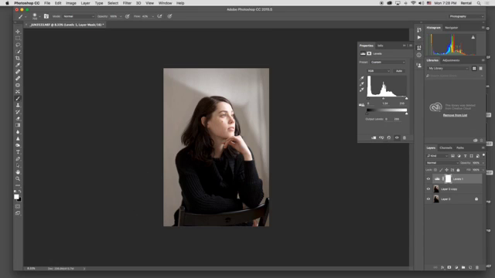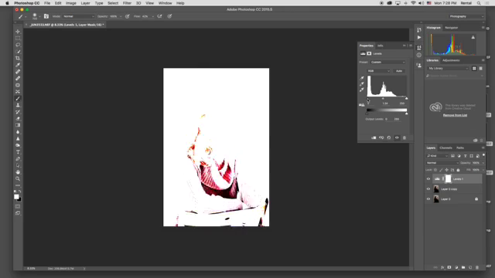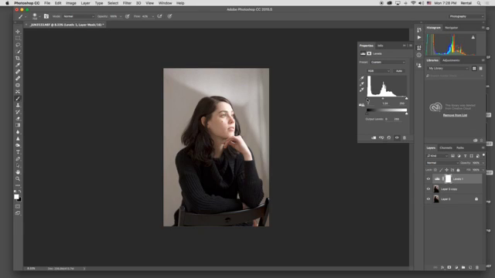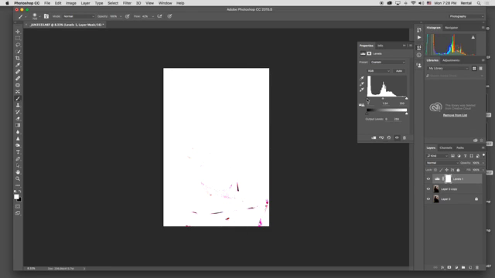I will bring it inwards until I just start to see a little bit of the image, and then pull it back out just a tiny bit. So that basically I have clipped a little bit of my image. Whatever is highlighted there in that pink tone, it's not being lost, it's now completely black.